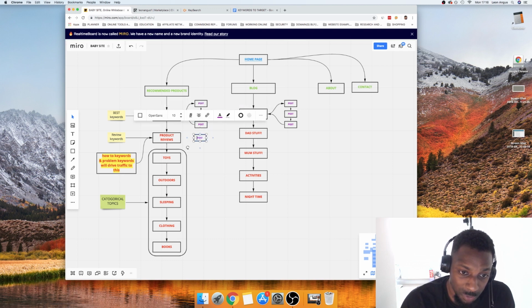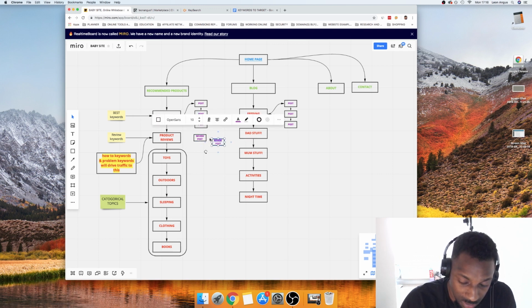Okay, so just to give you a perspective on how this will work, I might have a review post like this, and then I might have a how-to post like that. Okay, and then another one. And what I would do is basically these two would be like this.